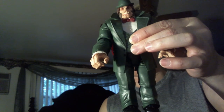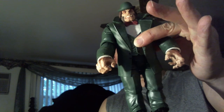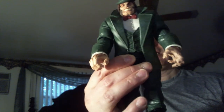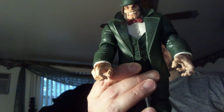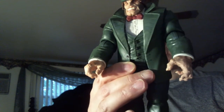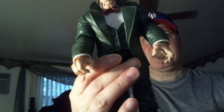I'll say remarkably bigger than. It's almost like the Dale Keown hands there. You know how Dale Keown popularized big hands for the Hulk. Seems like Mr. Hyde's a little bit in that Dale Keown vein. Even the interesting stuff Dale Keown did with the fingers, this hand seems to represent that a little bit.